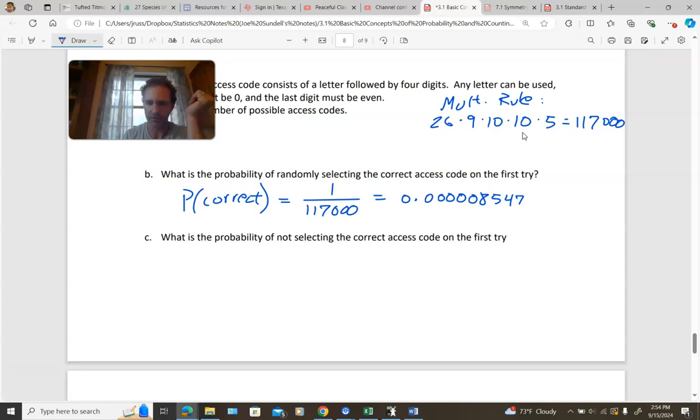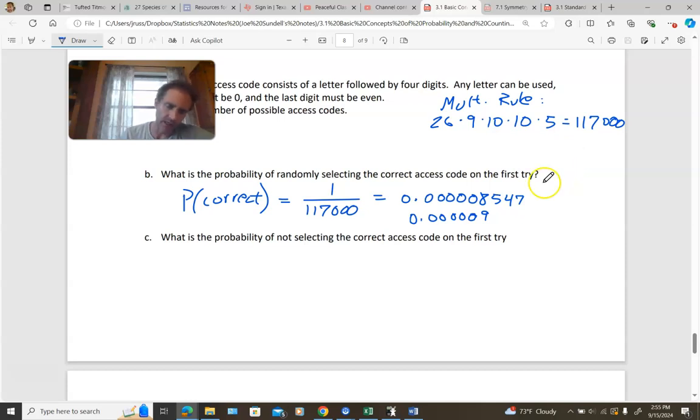So pay attention to the number of decimal places it tells you. I might just round this to maybe 9, okay, or 85, something like that. But anyway, you can see the probability for that event occurring is extremely low, as you would imagine. If there's over 100,000 possible access codes and you're going to try to guess correctly, you've got a very low probability of doing that. Now notice there is some probability here. That's why we don't round down to 0, because 0 would say that that event is impossible. And we know it's not impossible, it's just extremely unlikely.